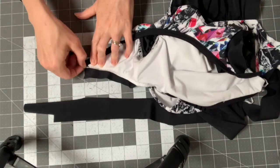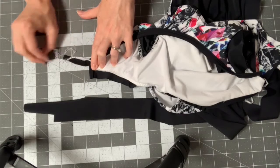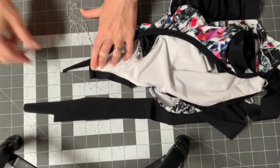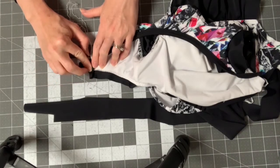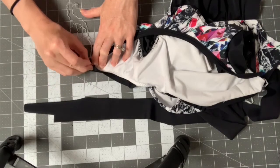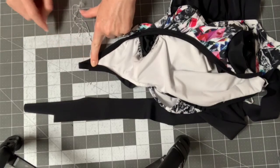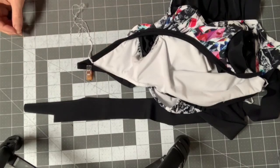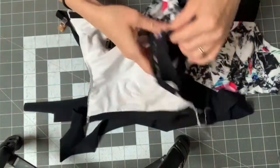So you're going to want to take your underarm binding and just fold the 3/8 inch overhang this way. So it's like this, and it encloses that. Then you're going to take this one and fold it over like this. Then you'll wrap this binding over it like this. And now everything is enclosed. I want to put a clip over that, and I'll show you again on the other one. So that is the way this side of the back will look. And we're going to do the same thing on the other side of the back.